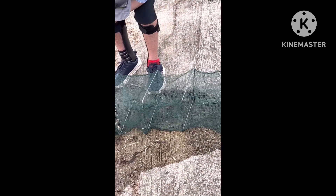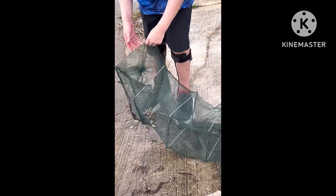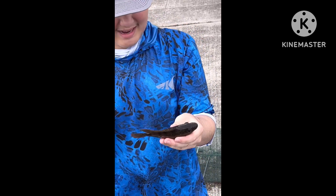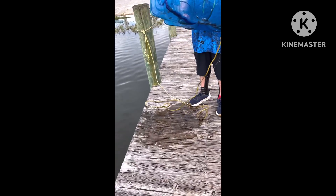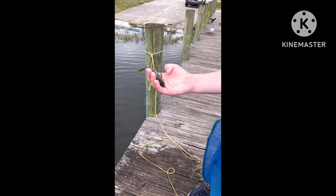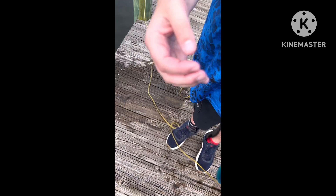Yeah, it's just Mayan cichlids and mosquito fish, but we're going to put these back in the water. This is a probably nine-inch Mayan cichlid — pretty big — and we're going to let him go. This right here is a bluegill or a crappie or something. It was in my trap and we're going to let it go. The rest of the fish in the trap are not too fun and exciting, but we do have a relatively large warmouth. This one is the largest warmouth in the trap, and this is what we're going to be keeping for the bucket challenge.